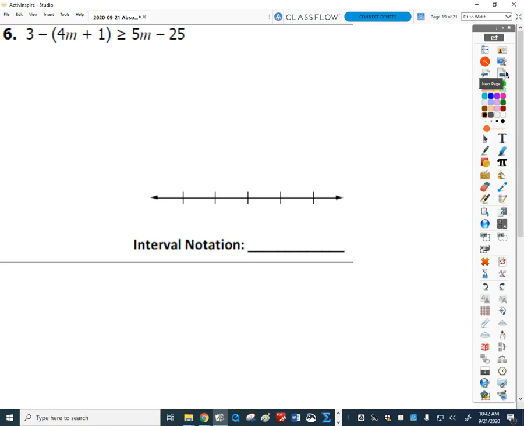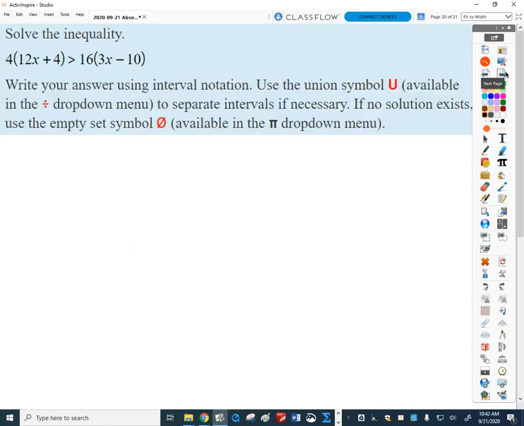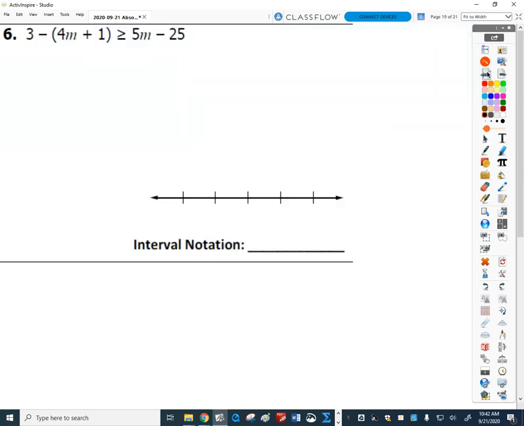Okay, let me see. Let's do this. I'm gonna skip up to this one. That's all right. We'll do this one first. We may not get through everything today, but we'll get a lot of it out of the way for next time. So what do I have to do here first, everybody? What's the first item of business? Simplify.